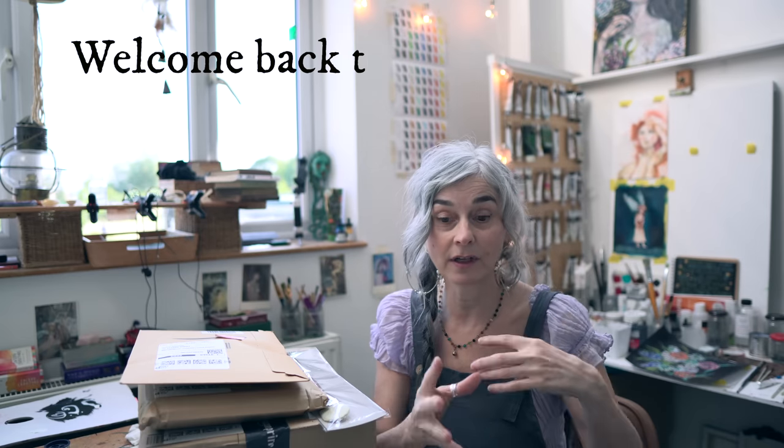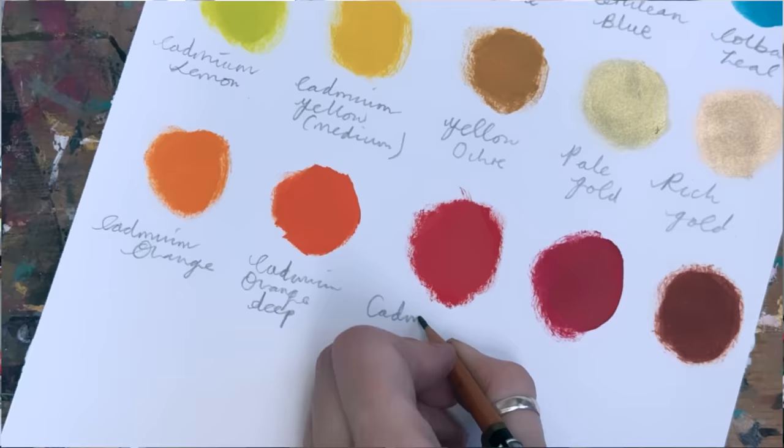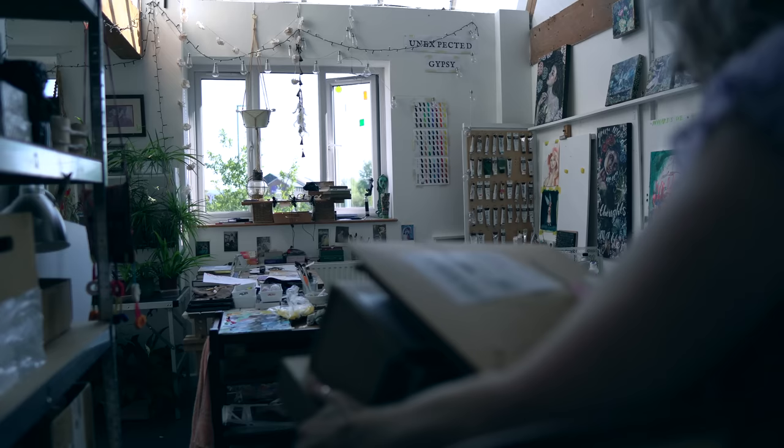So it's going to be organising art supplies, new stuff integrated in and how I'm going to store that. How I organise my colours, that's quite important, swatching.